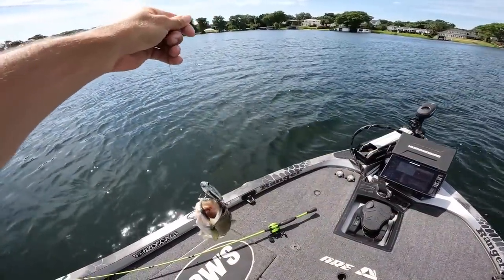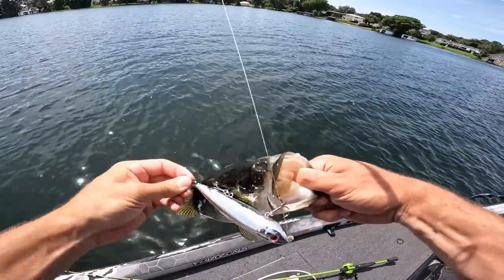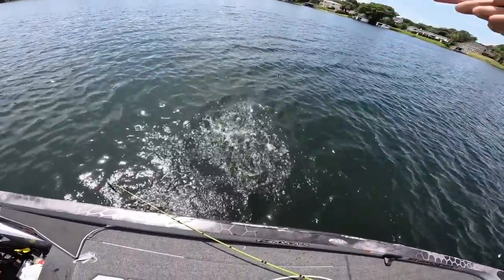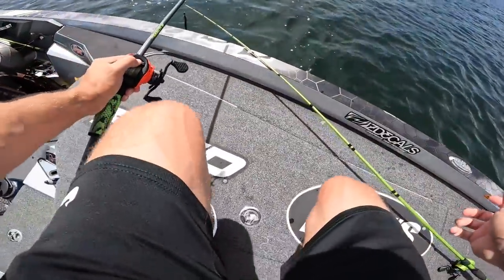Come on, Tara, I want to see it. Guys, this is a Twinkie compared to those other ones. She just had about a 3 to 4 pounder blow up on her, but it didn't eat it all the way. You never know what you're gonna catch, but we're doing pretty good. We only been out here for about 40 minutes. I mean, we caught 5 fish and had some more bites and some big ones.